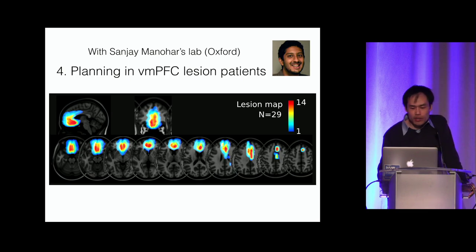We're taking this to patients as well. We started a collaboration with Sanjay Manohar in Oxford. So he has patients who had aneurysms connecting artery in the prefrontal cortex, and they are high functioning. They often have very few clinical deficits. Sometimes they come in with headaches, but there's anecdotal evidence that they have problems with long-term planning. So Sanjay has tried the two-step task, Nathaniel Daw's two-step task, but those results were inconclusive. And again, we're hoping here that the four-in-a-row task can better bring out deficits in planning.